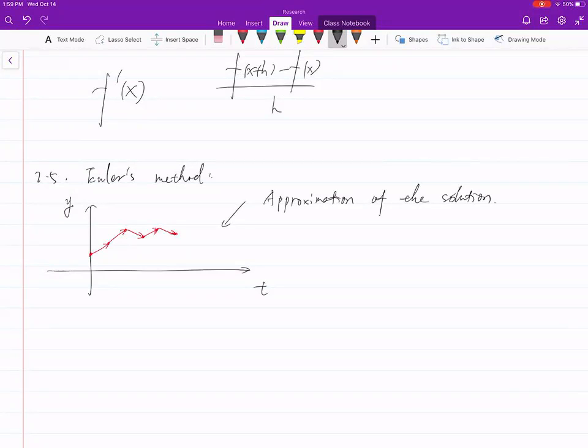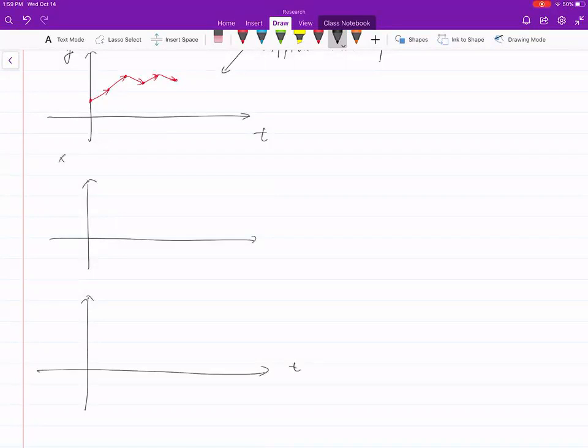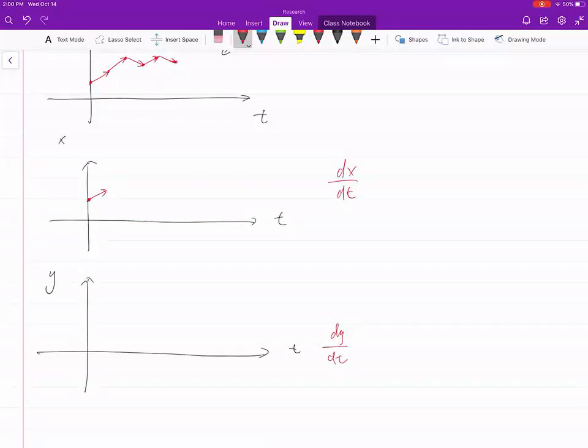All right. So this time, we want to still do the same thing, except this is t, this is x, this is t, this is y. Except every time you are trying to calculate the vector here, which is the derivative, which is dx over dt, dy over dt. Okay, you just need to take into consideration this one also depending on the current y value. Okay, so you do them together. That's basically the difference. Or actually, there's no difference.